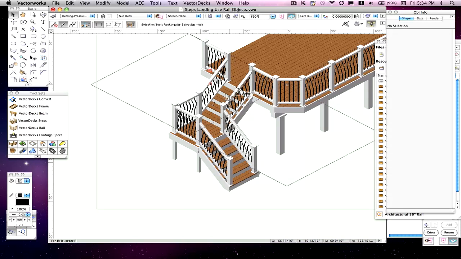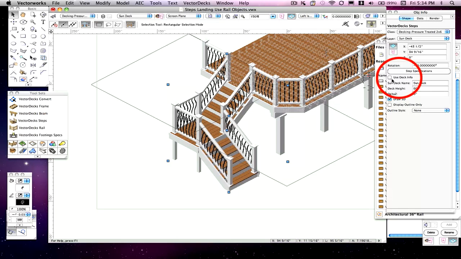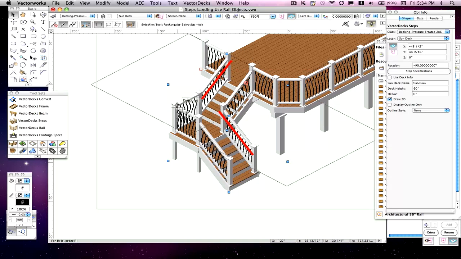Now it's important though that we don't turn that Use Deck Info back on. If we do, it's going to pull all the information back over. So this is the other option you have if you're using a 42-inch rail and you want to maintain that 34.5-inch rail height without having to insert that interior rail along its sides.